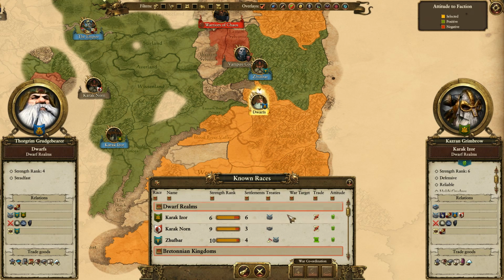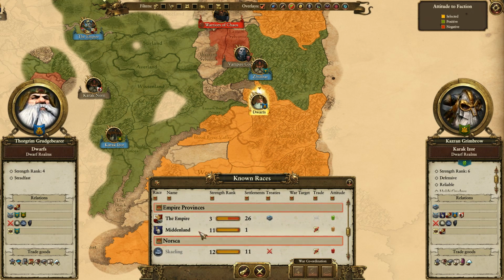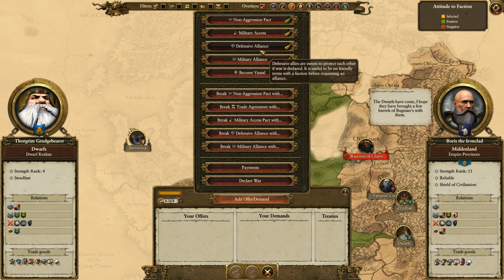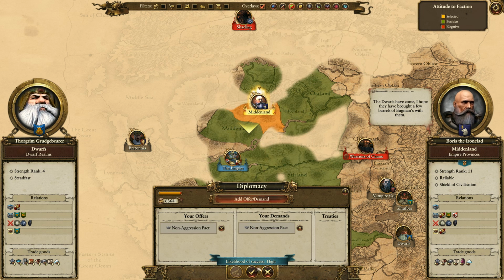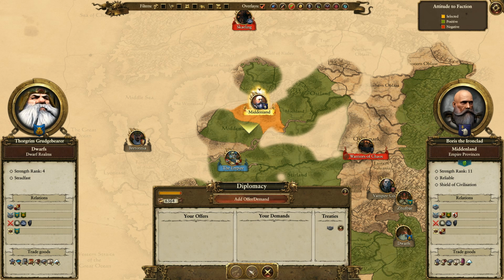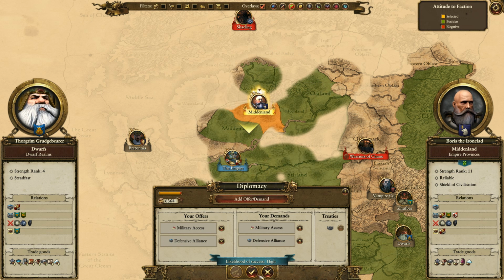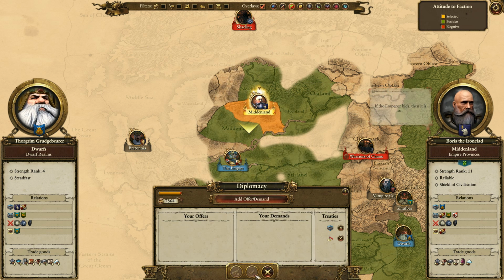So check out the diplomacy. There they are. The dwarves have come. I hope they have brought a few barrels of Bugman's with them. I can give you beer if it will make you make a defensive alliance with me. Who are they at war with? No, they're allied with the Empire, so we're safe in that respect. It's only a moderate chance. Let's offer them military access, and now it seems high. So, all right.